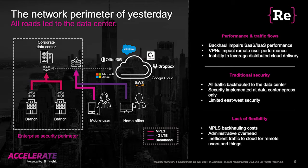So we really started to see this back at the introduction of the cloud. The cloud, from both an infrastructure as a service as well as a platform as a service and a software as a service model, we really started to see business critical applications no longer living within the confines of these boxes that we had built. They started to drift out into these other centers of data. And so as we continue to try and support different device and end user communication streams out to these modern and different application styles, we really started to see a lot of inefficiencies in these very traditional network and security architectures. And you can see some of them listed here on the right of some of the challenges that we've seen with these traditional highly defined edge architectures.